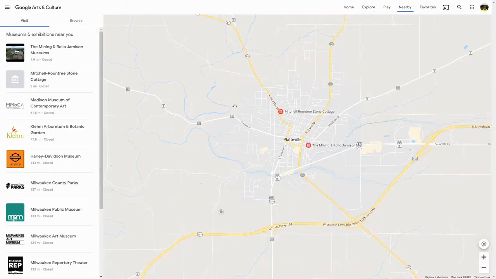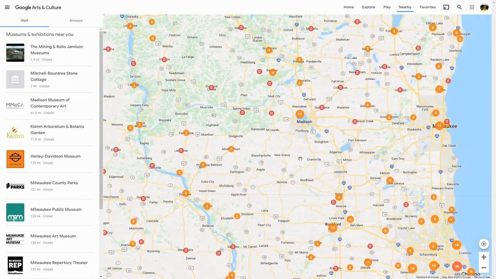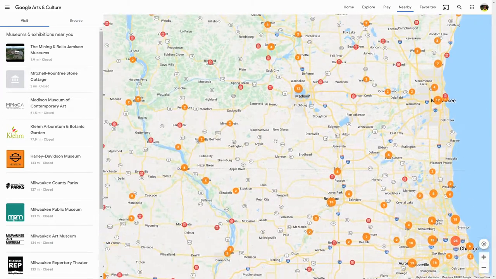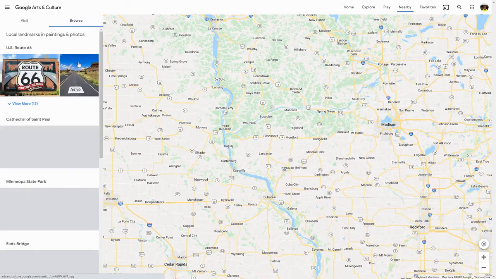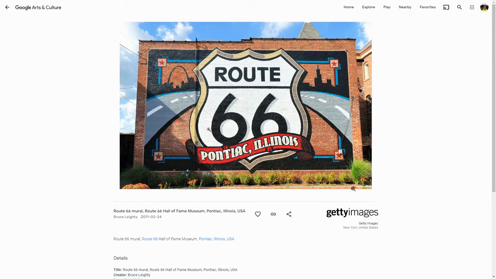All right, and this is the Nearby tab. This just shows you museums that are near your position. So this dot represents about where we are. And then this just shows the museums that are nearby. And then if you zoom out, it'll also show you the number of museums that are in certain clusters, usually in cities, obviously, like in Chicago down here, the Chicago area, there's a ton. And that's about it. You can also explore different landmarks. So we'll go to Route 66 here, just clicking on this.